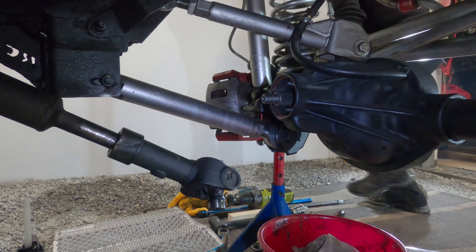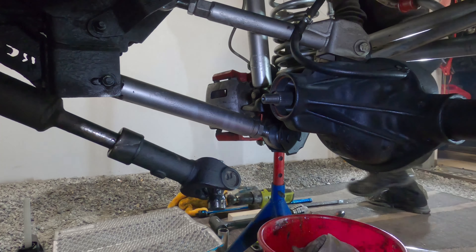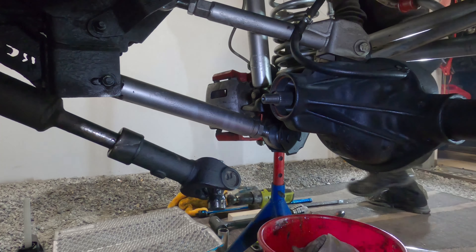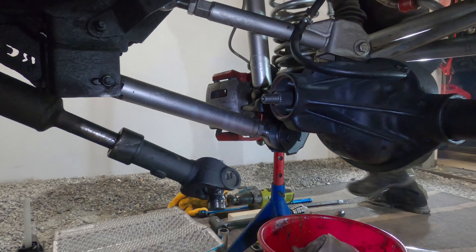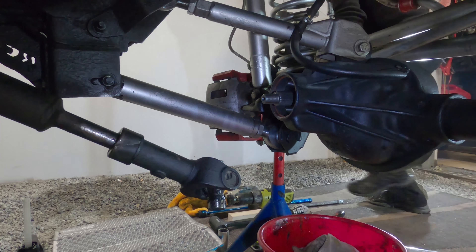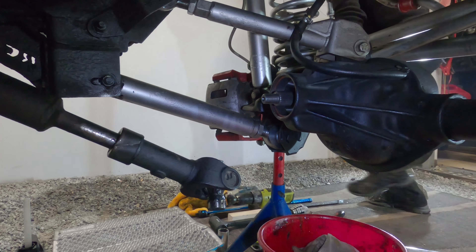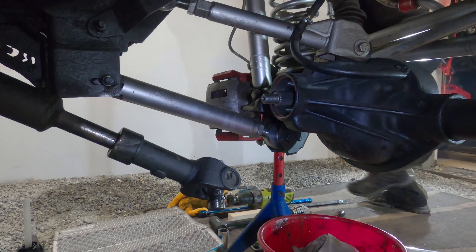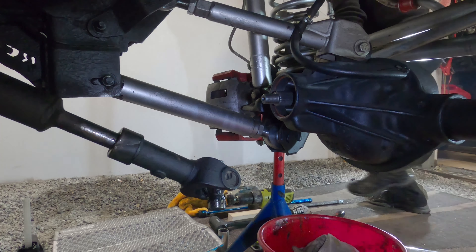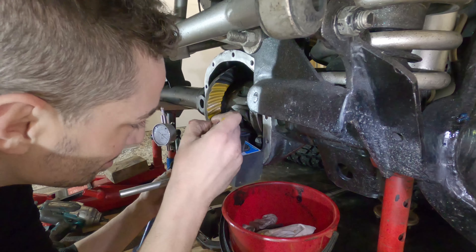This Elite Gear set spec is between 6 and 10 thousandths, so we're just below 7. That's nice. What I'll do is rotate the gear set around a few times — I'm going to use the Ryobi to do it that way. Everything finds its place, and now we're at about 8 thousandths, just above 8 thousandths. That's not too bad. It's worth running a gear pattern to see what we've got. I'll try not to put too much marking compound on like I did last time because it gave some false readings. I can't imagine this gear pattern is going to be any good — I'll be very surprised.